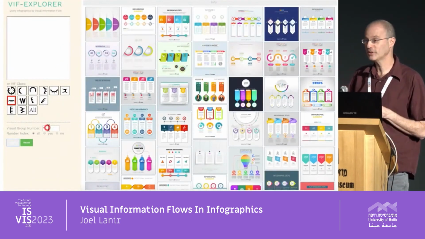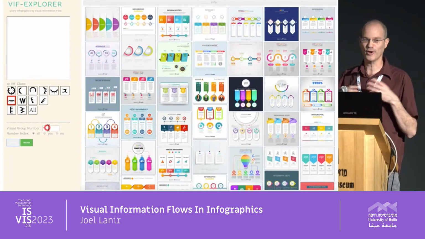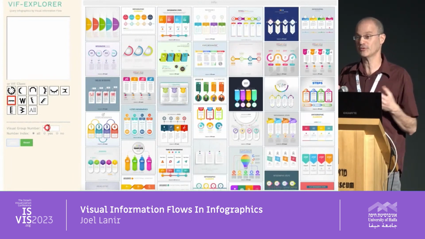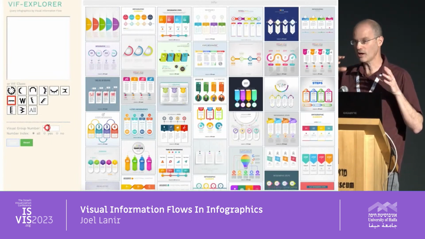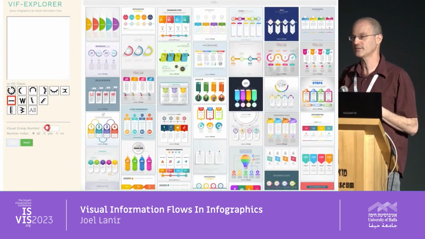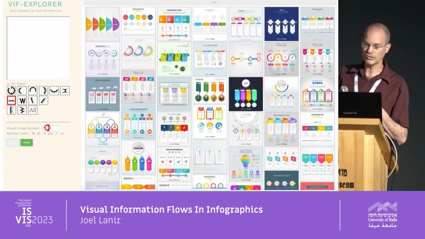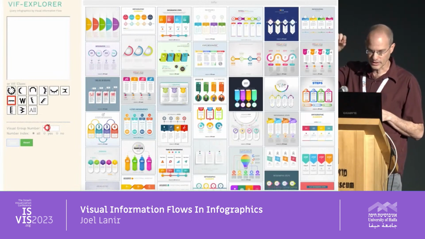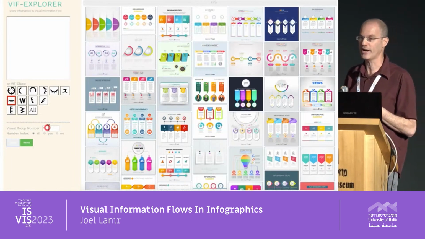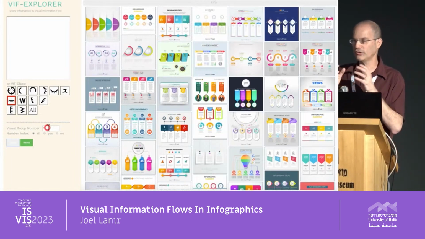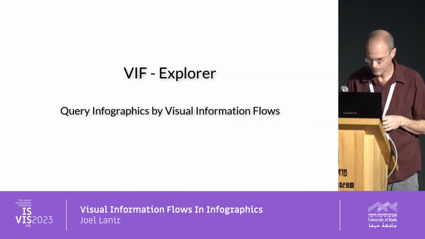And we wanted to see if we can do something interesting, not only investigate or understand flows and how infographics go, but if you can use it for something more useful. So we built a search engine that works on top of these 14,000 infographics. And using this search engine, you can search for different patterns, different VIF patterns. You can search for a number of items and then kind of decide which infographic to choose from. So I'm going to show another video here.